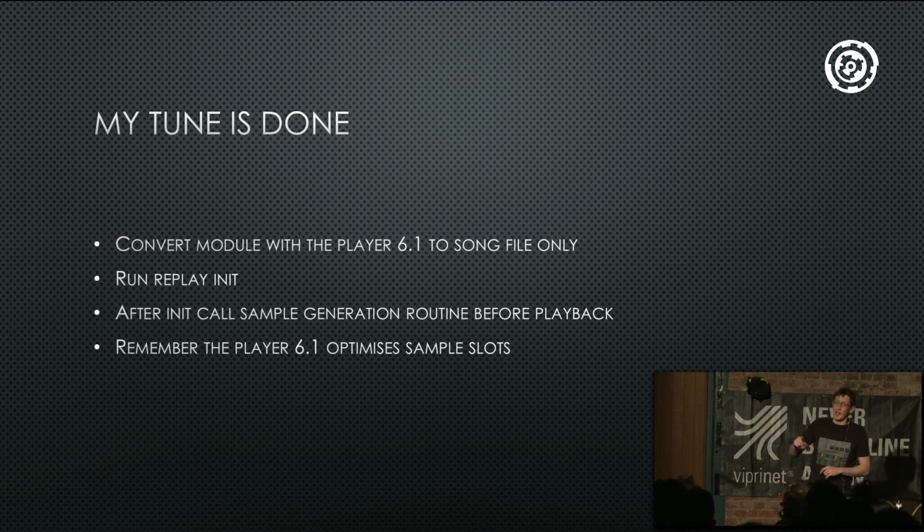The other thing you have to be really careful of when you're doing this is that P61 will optimize your sample slots. So if you've got samples 1, 2, 5, 6, and 7, they will end up being 1, 2, 3, 4, 5. There's a little trick you can do where you write a pattern in your tune that uses every single sample at 0 volume, and then it tricks P61 into thinking every sample is used, so it doesn't move them about for you, because that's really annoying.